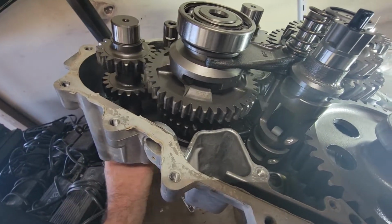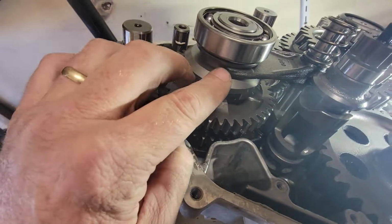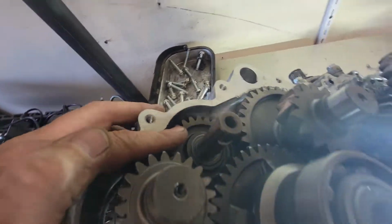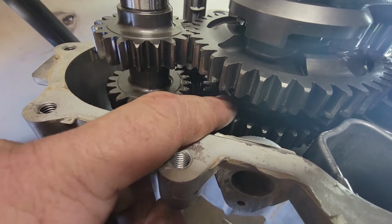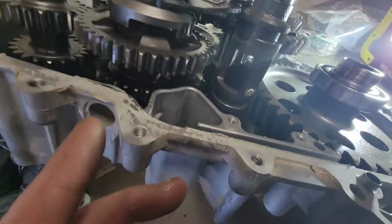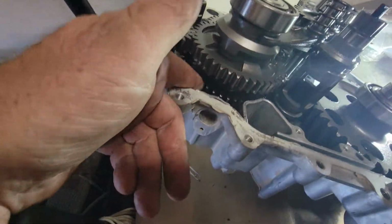Right now I'm in neutral. Spin this, doesn't do anything. This engagement dog is lifted, as you can see. When it goes into low gear, this engagement dog drops down, hooks onto here, and that's what drives it. This is your reverse gear, the second gear right here, in the middle. Obviously when that gets engaged, the shift drum here moves that engagement dog up into that gear, which will engage it in reverse.